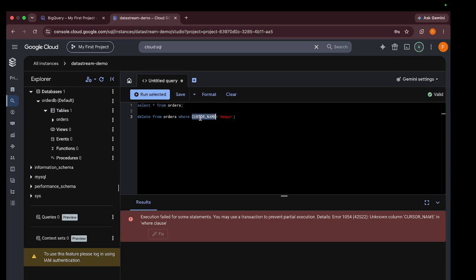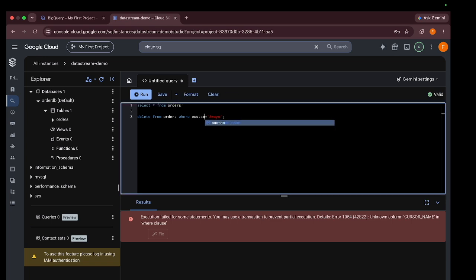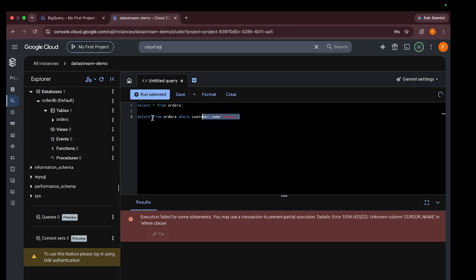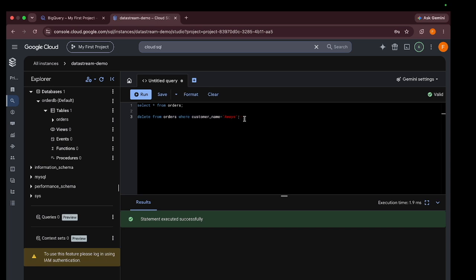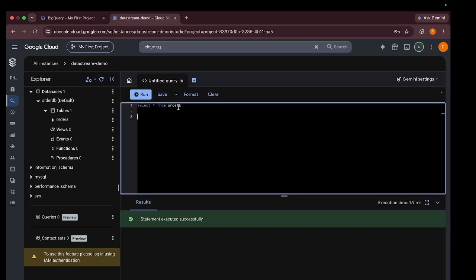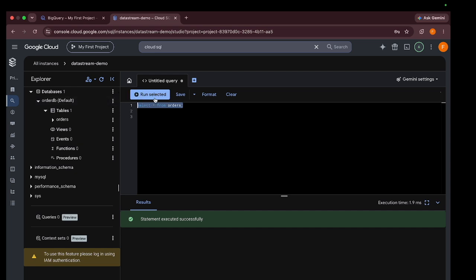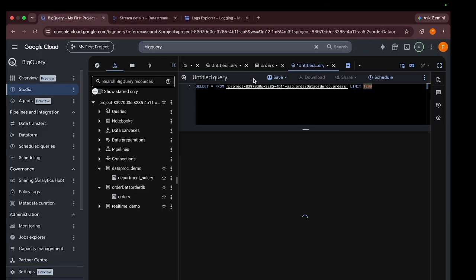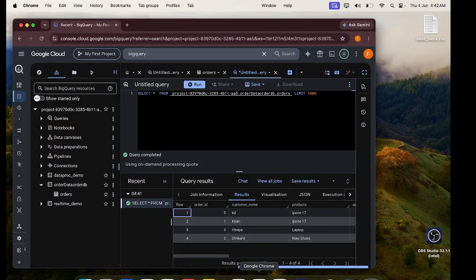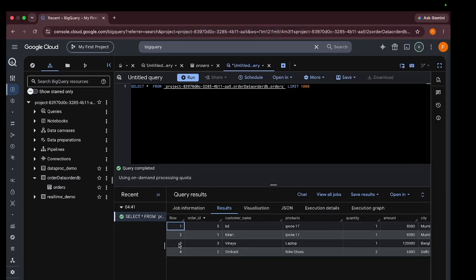Okay, it's not customer name, it's customer_name. It's done. Let's see the record. Yeah, it's not there. So let's see in BigQuery. So guys, here you will see the record is now deleted.